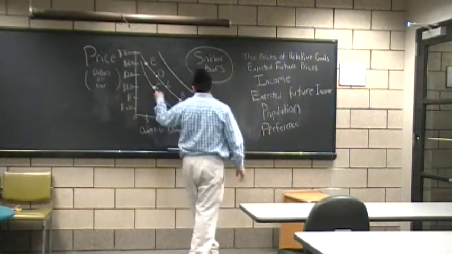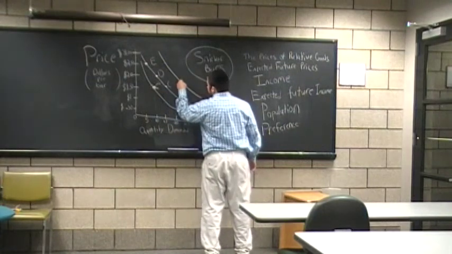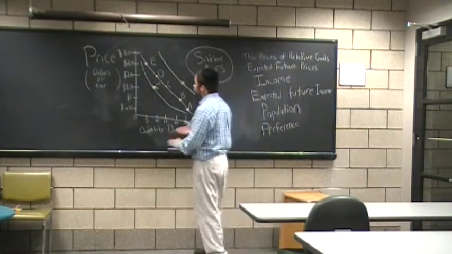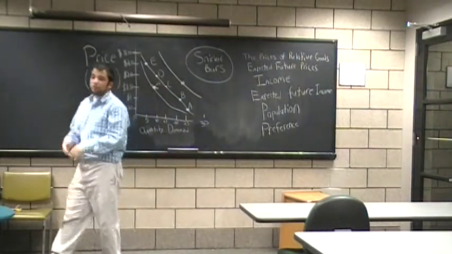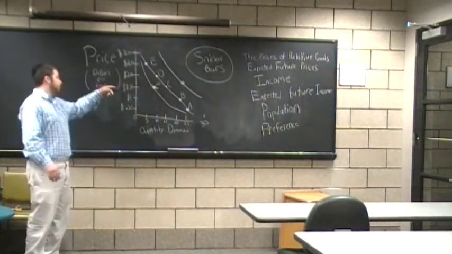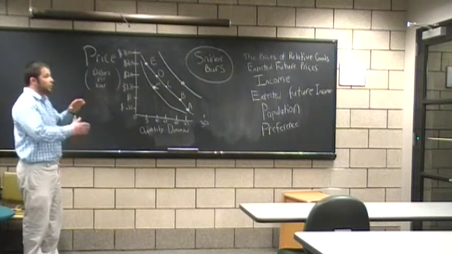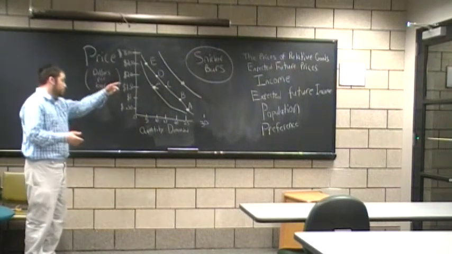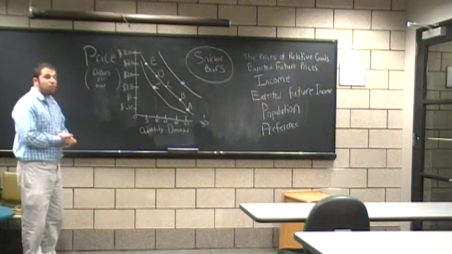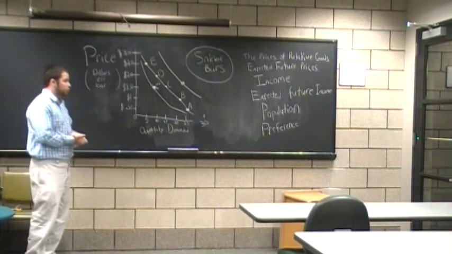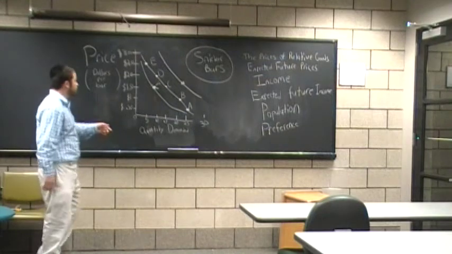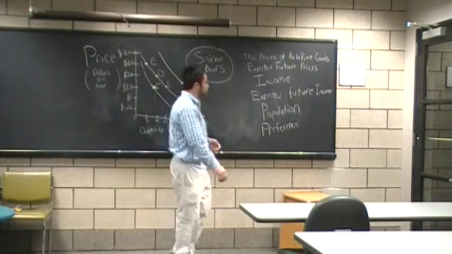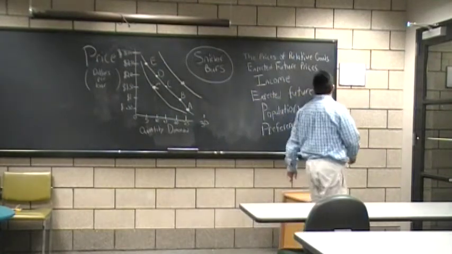And if it would move rightwards, then at $1.50, instead of 15 million people willing to buy it, 20 million people are willing to buy it. The point being, when the demand curve moves leftwards, fewer people are willing to buy it at a certain price. And when it moves rightwards, more people are willing to buy it at a certain price. What caused the demand curve to move though? Could be a number of things, and I've listed them over here.